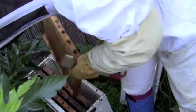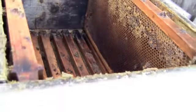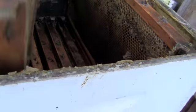Put it in straight away or not? Because we can get the beads, there's not many beads on it. Well, I think we might wait to see what we've got. That's possibly a good one. But generally the ones on the edge haven't got as much honey, so these will probably be rejects. Yeah, that's a reject.